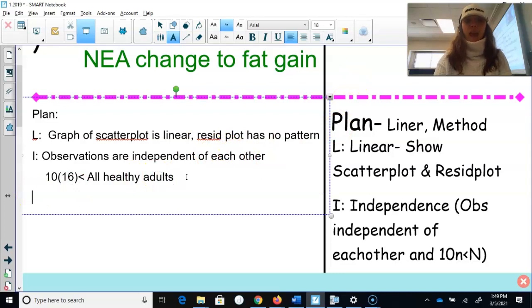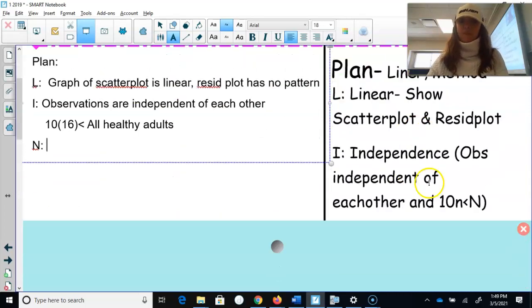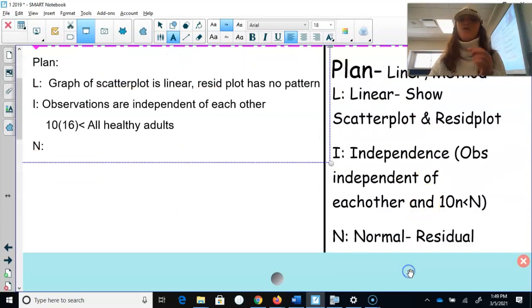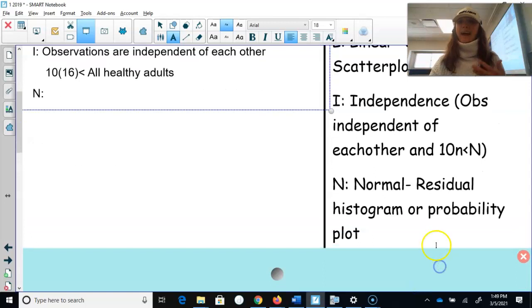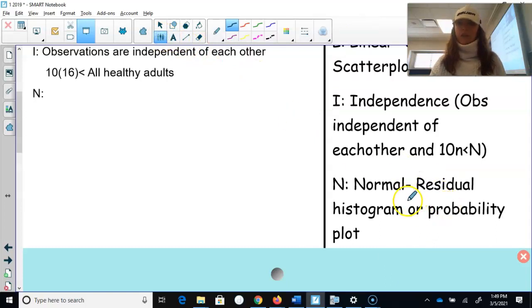Next, we have N. What does N stand for? N is the normal condition. Now, this is different than what we're used to. What we want to do is look at a plot of the residuals, either with a histogram or a probability plot. Not the residual plot, it's different.